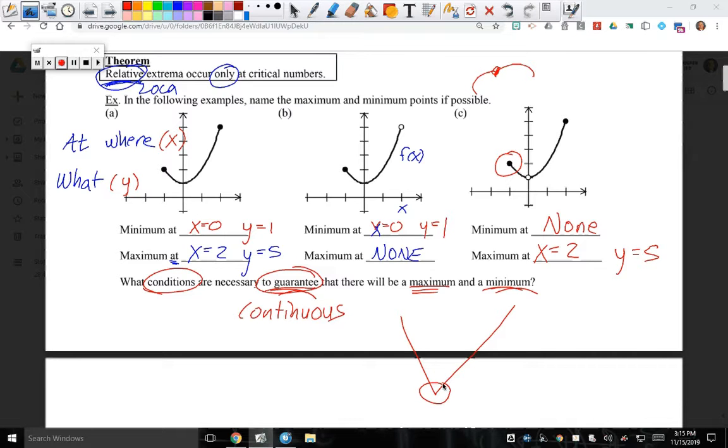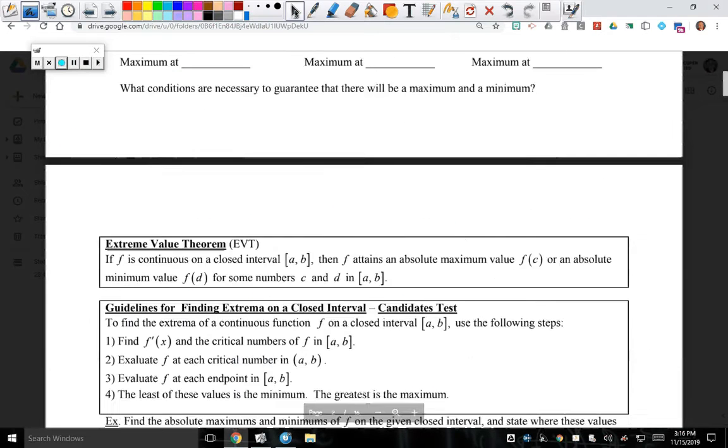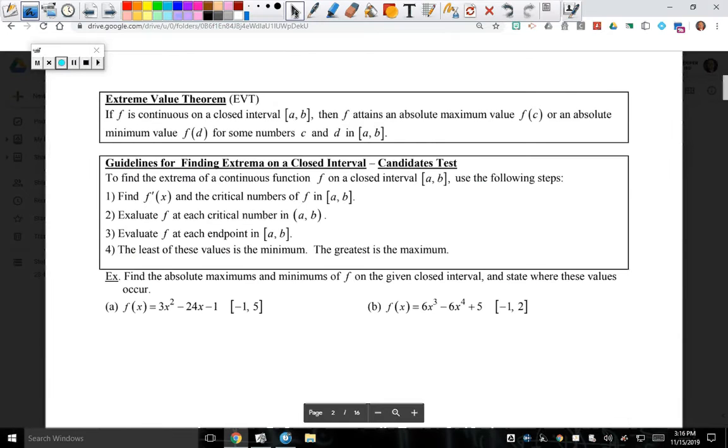Because critical points occur when the derivative is 0 or undefined. Cusps are undefined. Okay? All right. Questions, because all of these are huge conceptual understanding. Again, so many questions come from this section on the AP exam. Multiple choice with or without calculator, free response with or without calculator. The extreme value theorem. There's so much to learn in this unit.